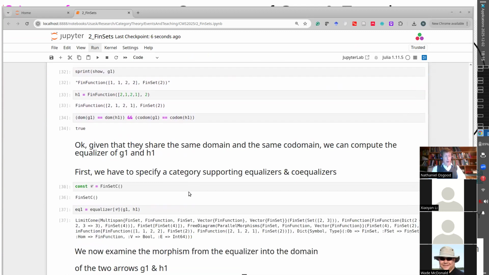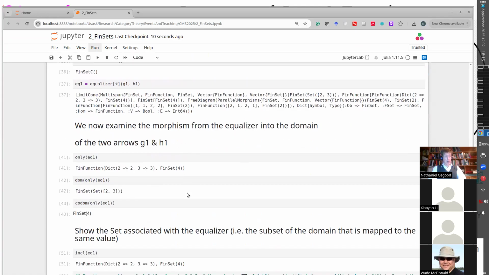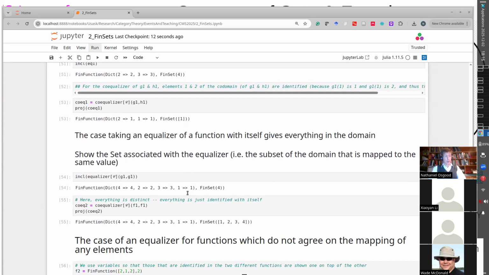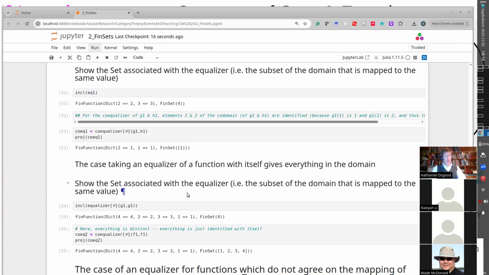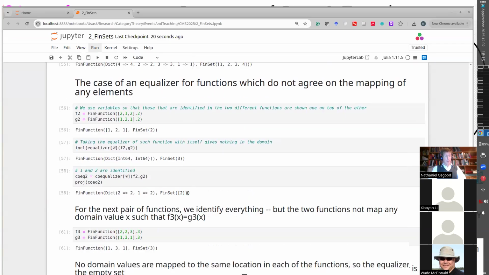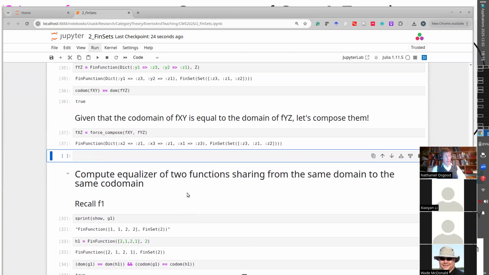There's some pretty neat stuff that we may return to, like computing equalizers and co-equalizers between those functions, for those who know what that is. I leave these here as teasers if anyone wants to dive a little deeper. But as time allows, we will come back to that in the section on equalizers and co-equalizers.